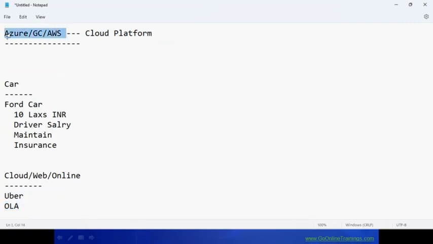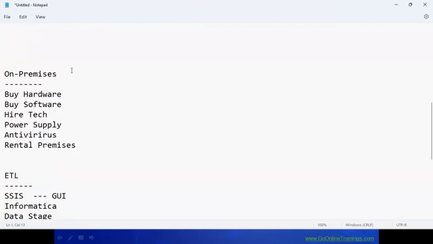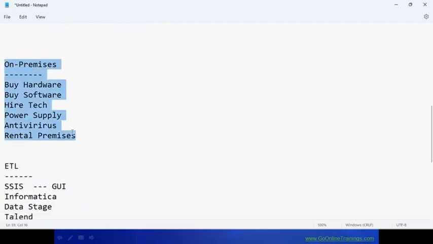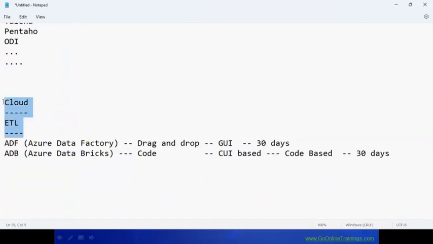These people will say, hey, we have hardware, we have software installed. If you wanted to hire a server, we will give you. You pay every month 10,000 based on the usage. Based on the usage only, you pay some very, very small amount. If you wanted to go to the airport in Hyderabad, you pay 1,000. If you wanted to go to the railway station, you pay only 500. So it depends upon the distance they're charging, the size of the data, how many people are using this, you have to pay. Now you tell me which one is cheaper. Is on-premises cheaper or cloud cheaper? Definitely these guys are cheaper.